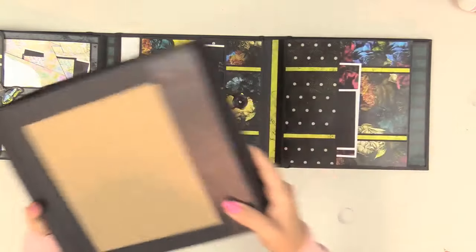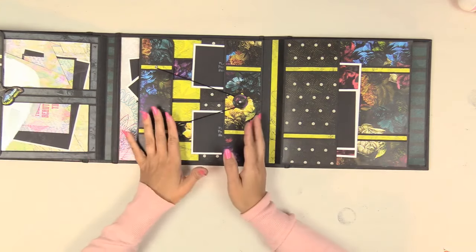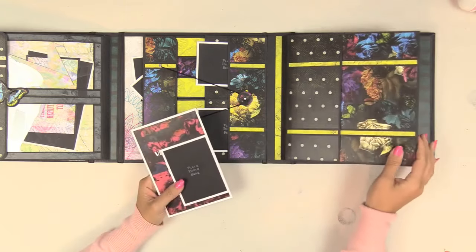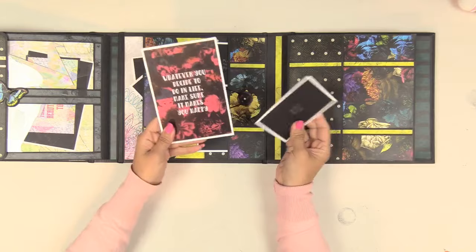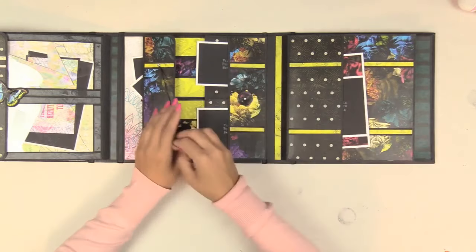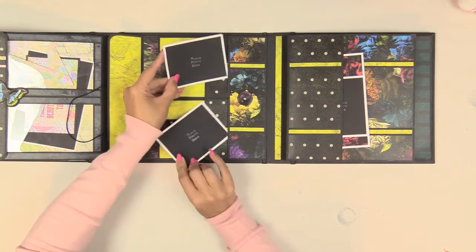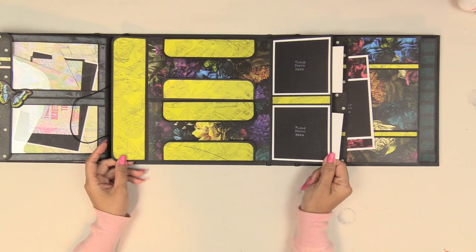I digress, as always. All right, so let's open up this beauty. So here, look at what it looks like when you pull the photo mats out. Look at how gorgeous that is. Beautiful! And here, look at that yellow. These are pockets. You can fit really nice photos in there. Check that out. Look at that.